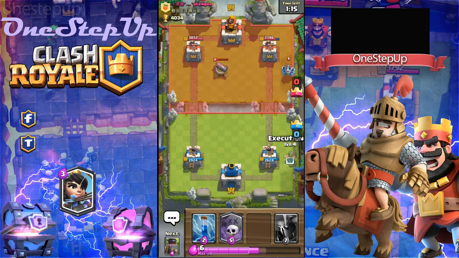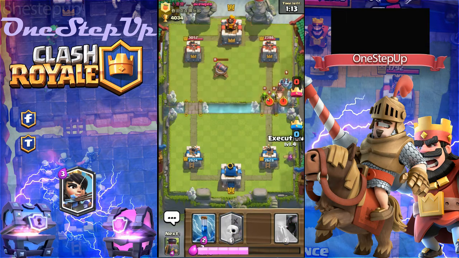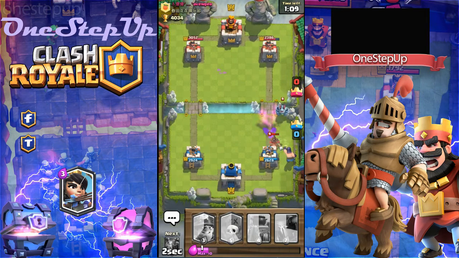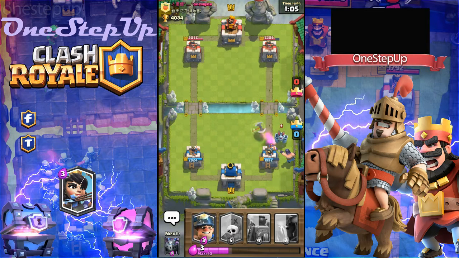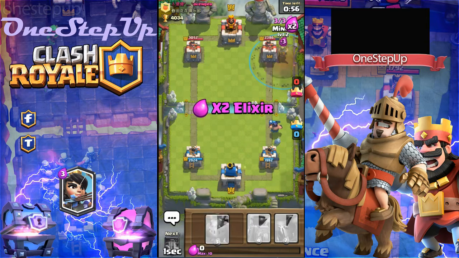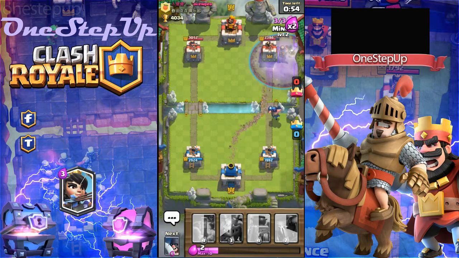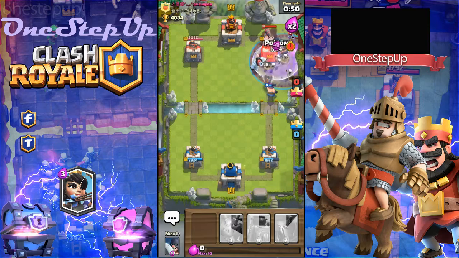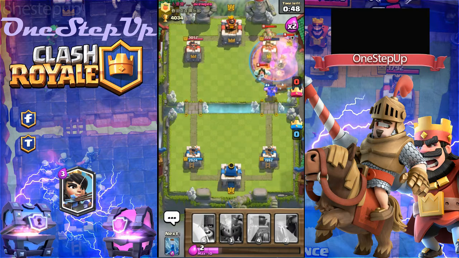So now I can play my executioner. Wow, that's crazy. Boom. Come on, Hog. Die! Oh my gosh. Level 9 Hog, OP. And now I can go to graveyard plus miner push. Boom. And yeah, I'll go poison here. That's gonna be a value poison.